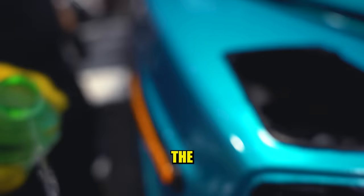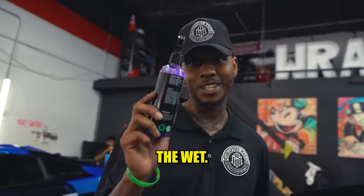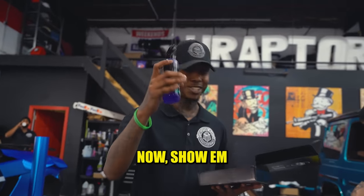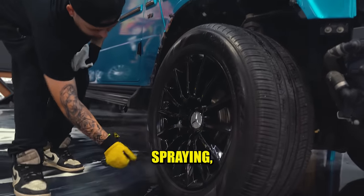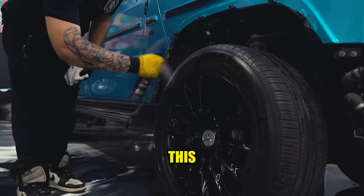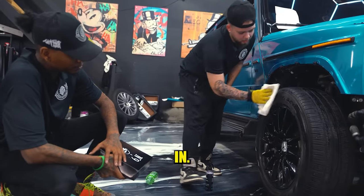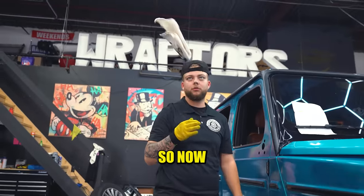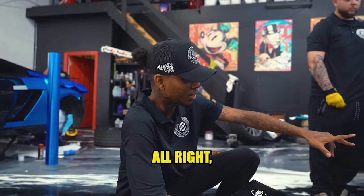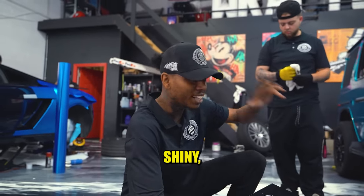Look at that, look at the run — beautiful. We got something else: the wet wet, which is the tire shine. Now show them, Grizzly. That nice shine on your tire — look how it shines, look how beautiful it looks. It looks like a brand new tire. This is how your car will look — brand spanking new. And it smells delicioso. Now you see how this kit works — everything looks shiny and cool, your car will look brand new, everything's shiny and clean.